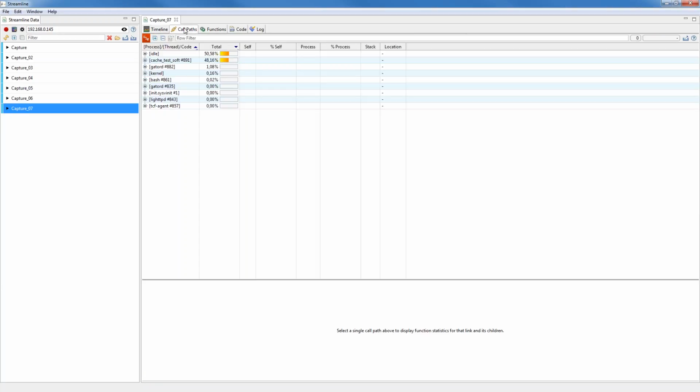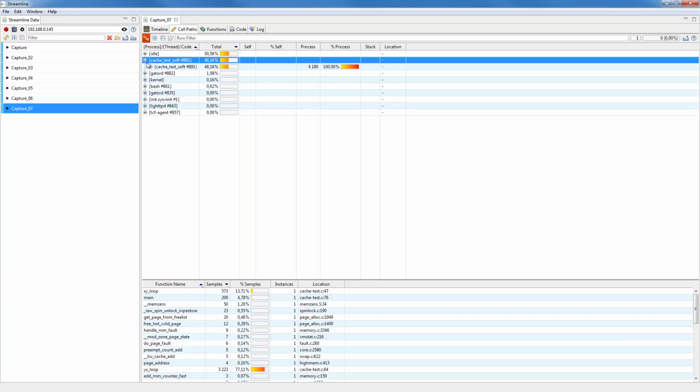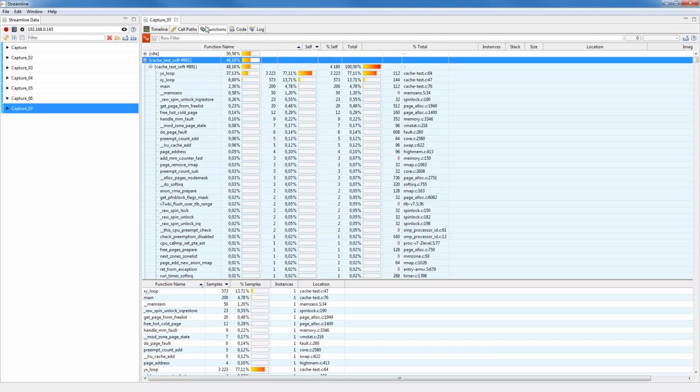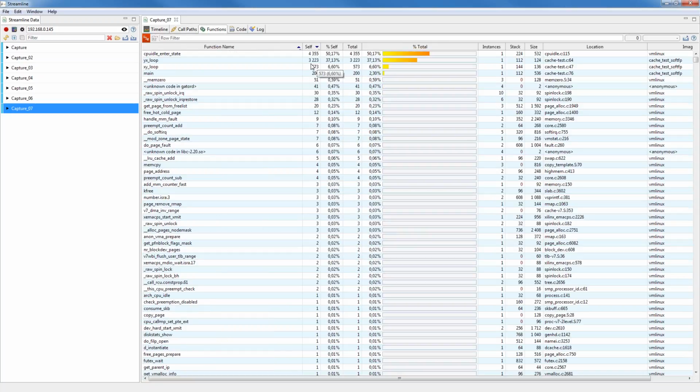If I have a look in call path now, you will see that the numbers are a little bit different. We can drill down in our application and see where we spent most of our time. Same, we can get a function overview of where we spent most of our time.